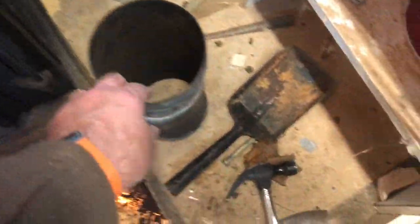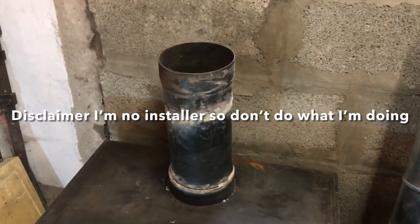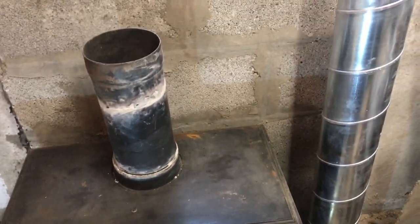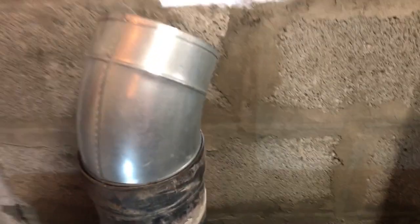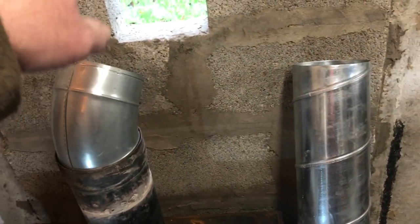What came with it - I've got this, so I assume that went on there. Take that up a bit further, and obviously this is the real flue stuff. What I'm going to be doing, because I'm cheap, is using galvanized parts like this. I know there'll be people saying you can't use galvanized stuff with the heat because of the gases. What I'm going to do - I've got this - so this is all just ducting, and that's going to be going through the wall.